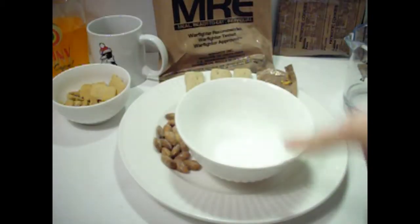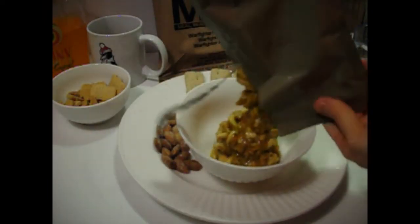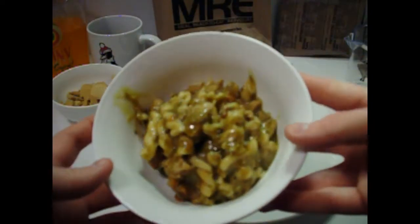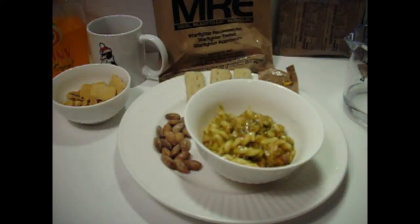Okay, so I don't understand this. Whoever makes these, if you want to eat out of this, you're probably going to want to rip across ways, right? But this has our tear notch at the top, so you're tearing like this. That doesn't make sense, but when I'm in charge of the world, I guess I can do what I want. So, take this, pour it into this. Okay, there we have it in our bowl. Looking not too bad. And yeah, it looks like we got a nice little meal going on here.